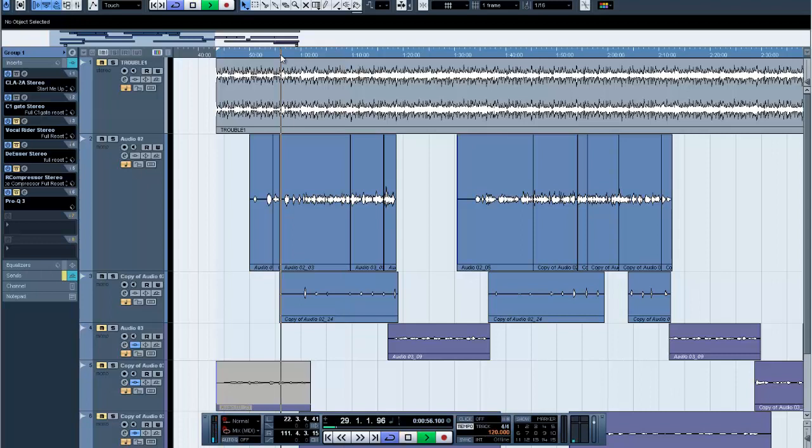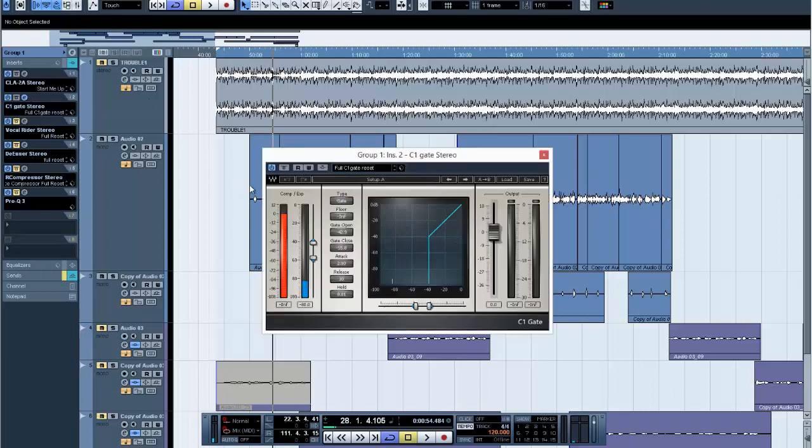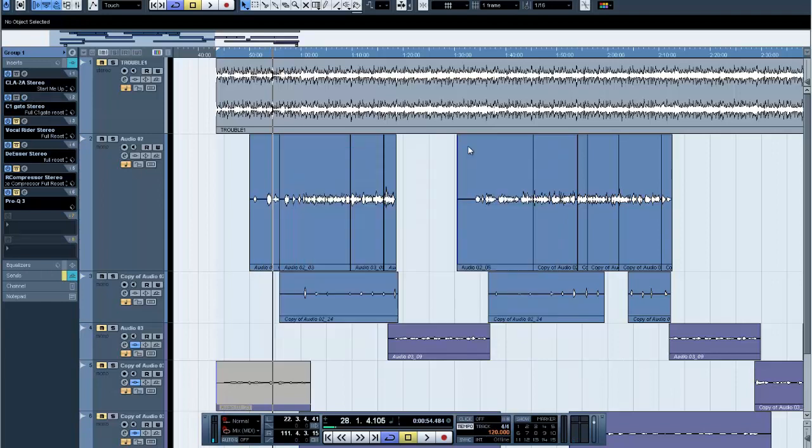You could hear that there are some background noises. Yes, because we didn't record it in the studio or in a booth or anything, so we have a whole lot of background noise. So I put this C1 gate there just to help me make sure that the background noises are being muted. You get it? But still the same, we still have some of it, but don't worry, it's okay for me there.